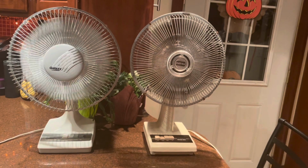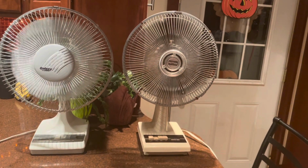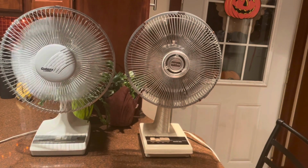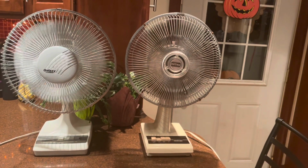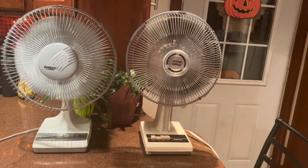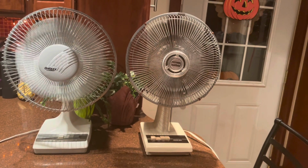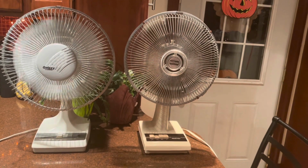Both have pretty nice mellow low speeds. I think the Patton fan is dead silent on low, and it moves a little bit slower, it would seem. I think the RPMs might not be quite as high overall. I think the Galaxy might just have higher RPMs on all three speeds. I don't know.